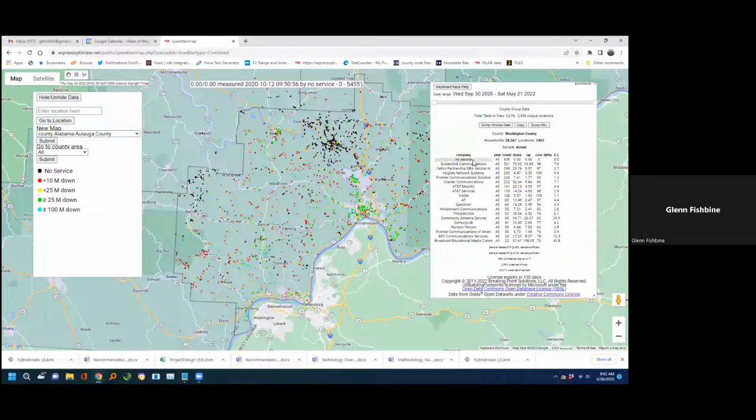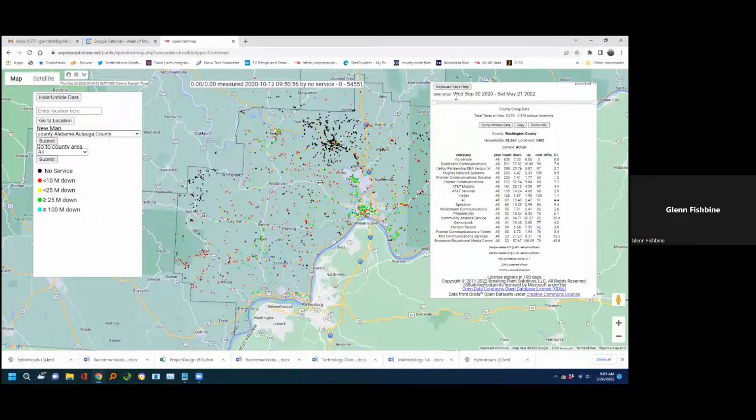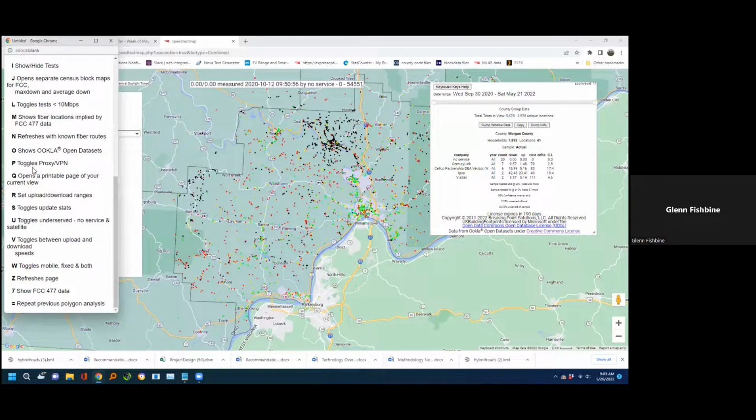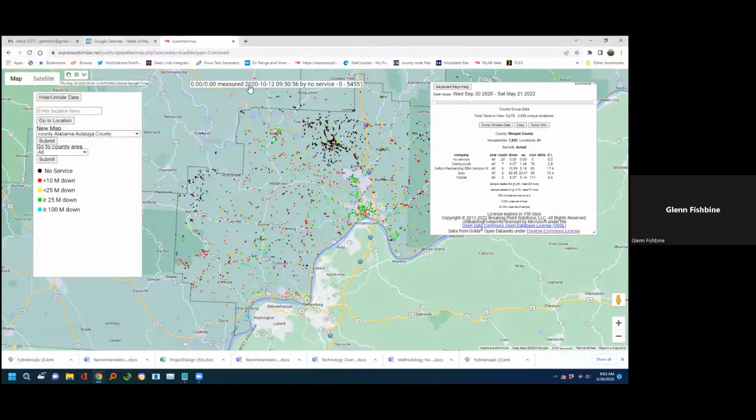We can take a look at, for example, where ISP service areas are. We can take a look at a number of different functionalities, such as federal protected areas, legislative districts, school districts, et cetera, et cetera. We can look at where fiber is. We can look at income. We can look at costing information. Give you a quick example of that.